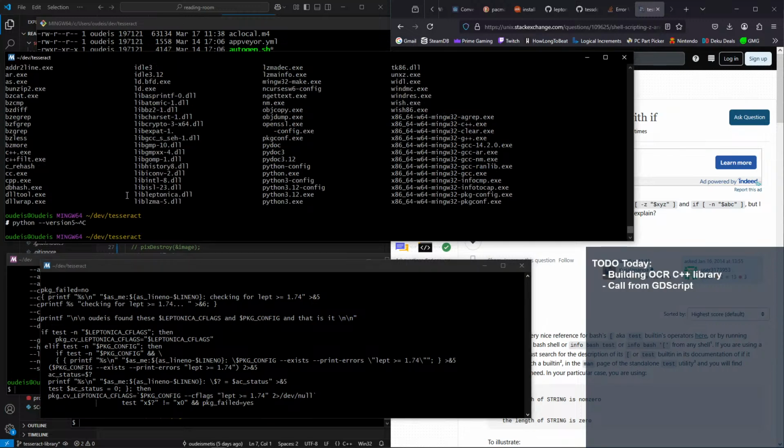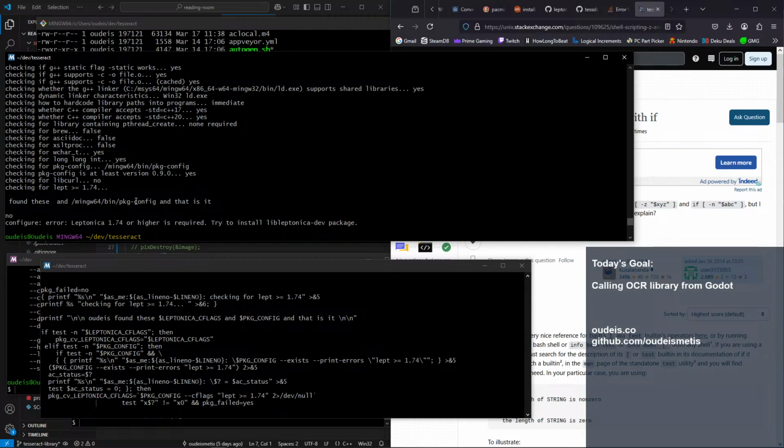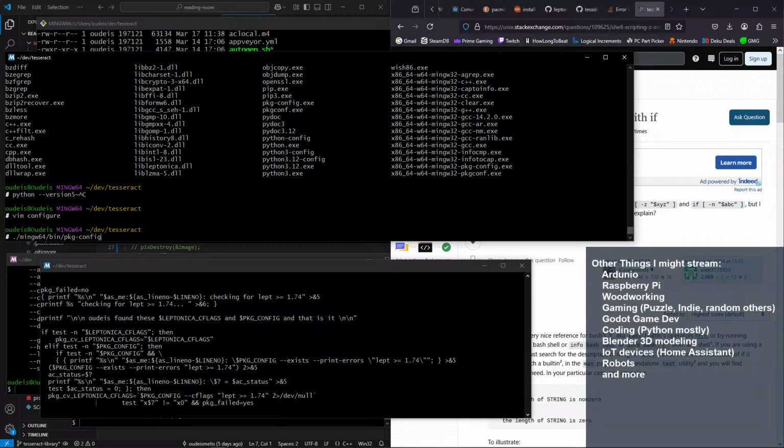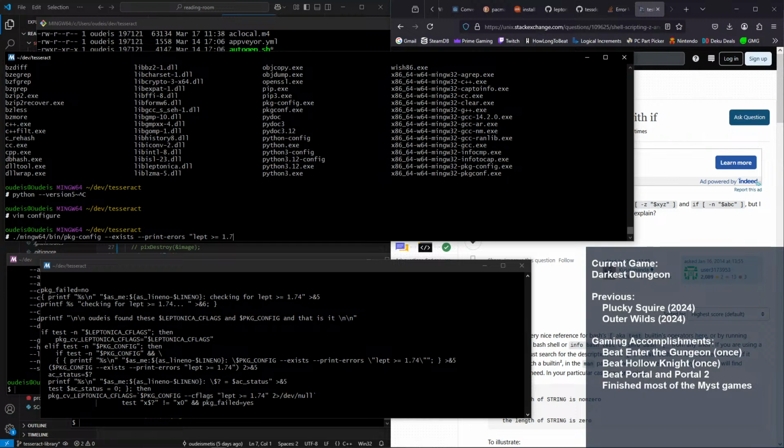Okay, so when I ran it last time, it did find this. So it wants to run it again. Dash dash exists dash dash print errors. .74.